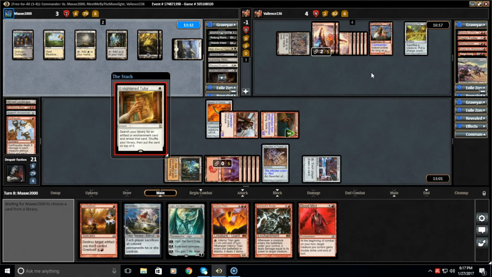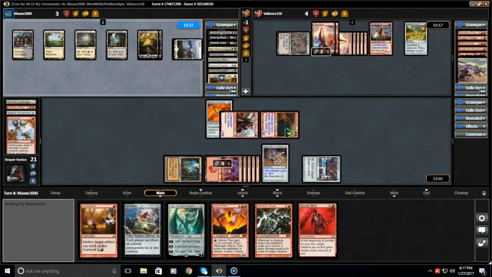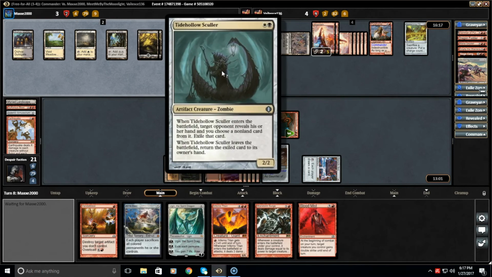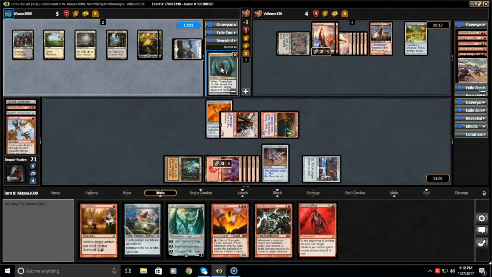If PURPHOROS makes 2 creatures, it would kill the Aetherios opponent, so we probably won't even have to worry about them all that much. Aetherios does play an Enlightened Tutor. Let's see what they go for. Goes for a Tidehollow Sculler. So, boys and girls, we can do this. We are in a very good position this game.